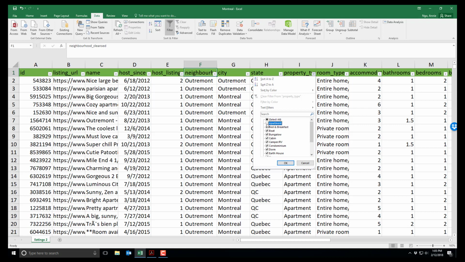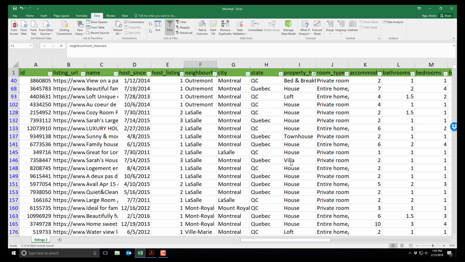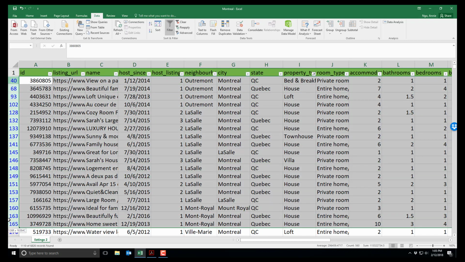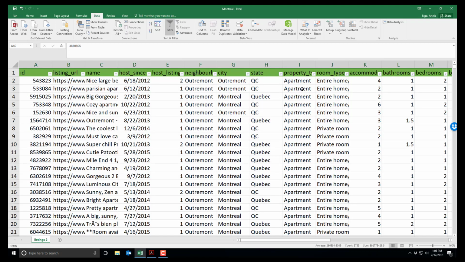So I'm going to uncheck apartment and hit OK, and that will leave me with everything else. Then I will highlight all those, right click and delete. That will remove anything that's not an apartment. And so that's one way to clean up or shorten your data set so that you're only looking at apartment data.